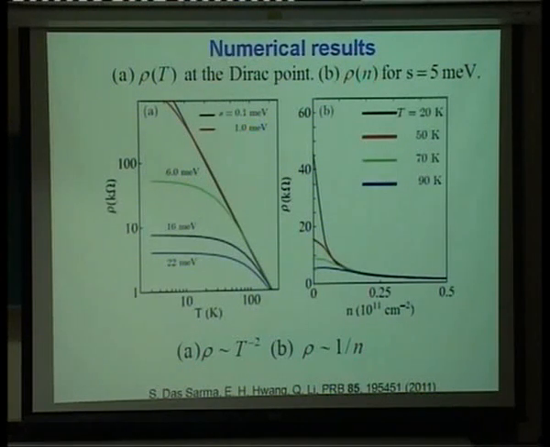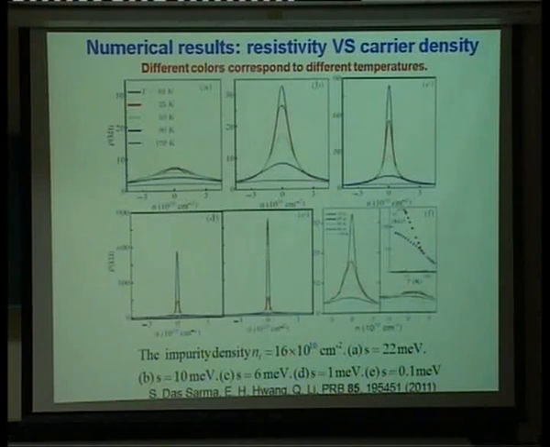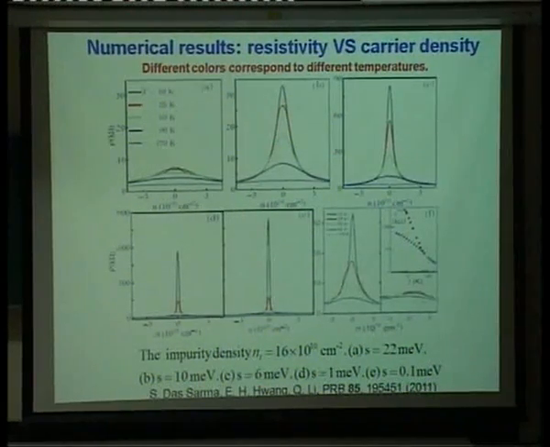What do they see, and what do you think in your calculations, for weak magnetic field at the Dirac point? What they see is that in some weak magnetic field, it's cut off, and that was his reason to say it must be localization physics. But the problem is that in the same weak magnetic field, because the density is so low, magnetic length becomes a very relevant length scale. And I don't know what's going to happen if you do the puddle transport calculation in that weak magnetic field.